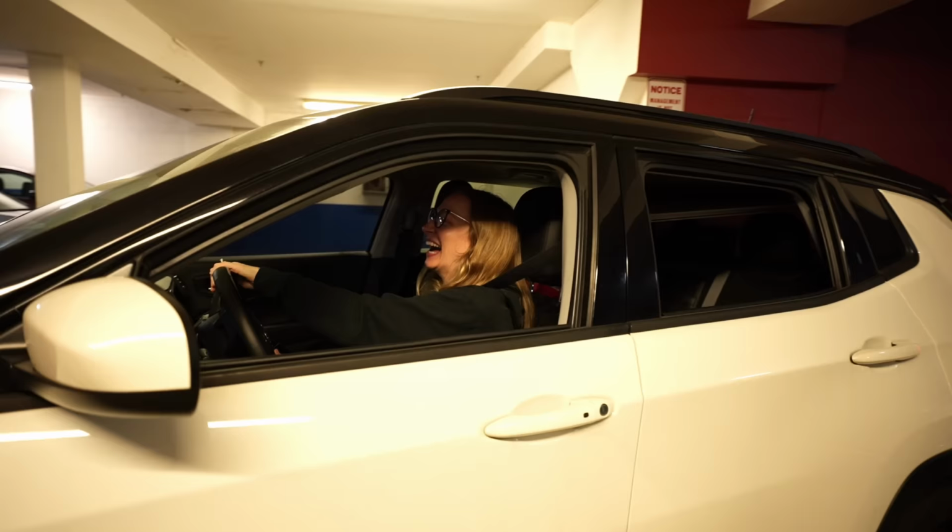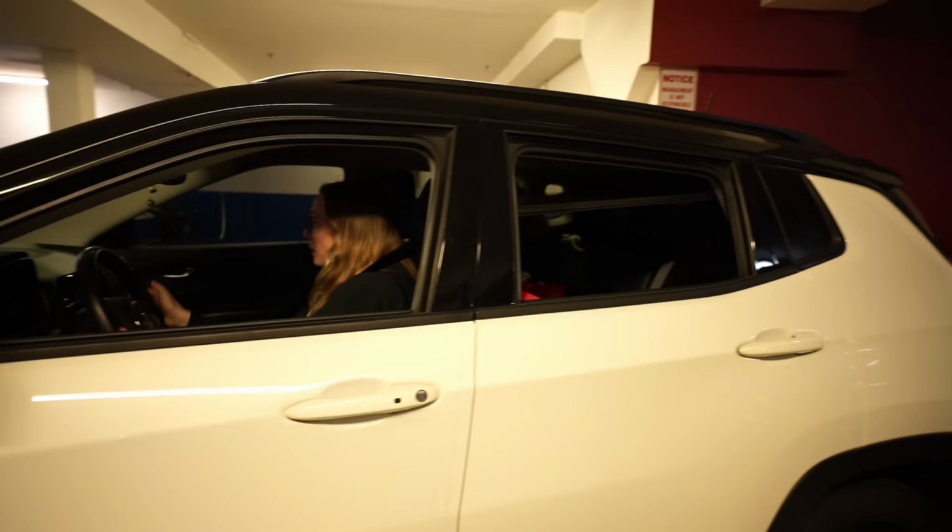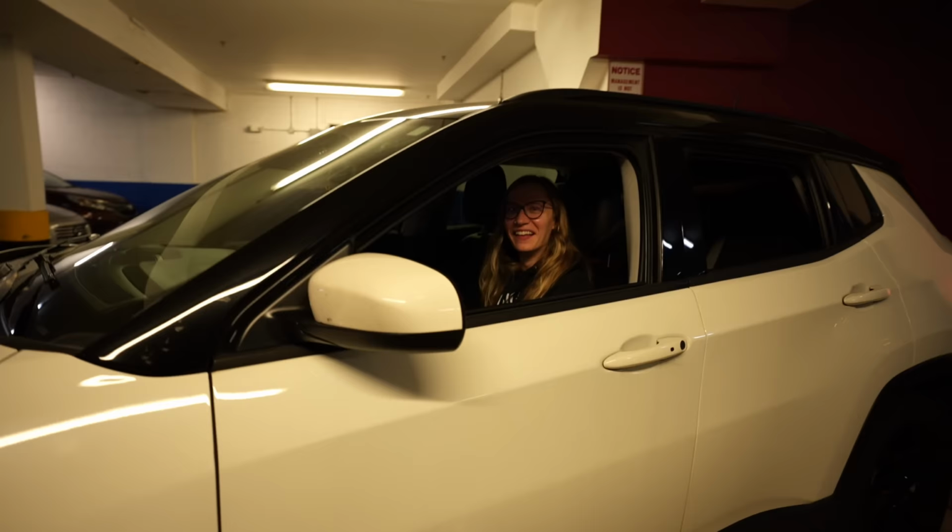Watching Heather try to park in that little parking space might have been the funniest thing that happened on the entire trip. And it happened multiple times, but I think I only captured it in this documentary once. Each and every time it was hilarious. But the worst part about it is, I look just as hilarious trying to do this as well, but it's not in the documentary. That little tiny space was ridiculous.